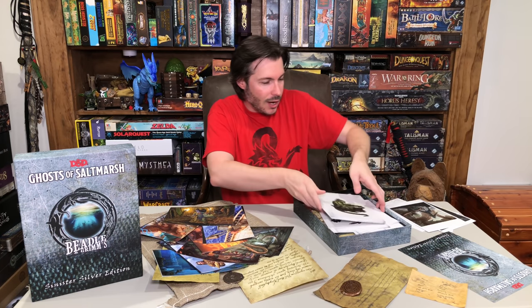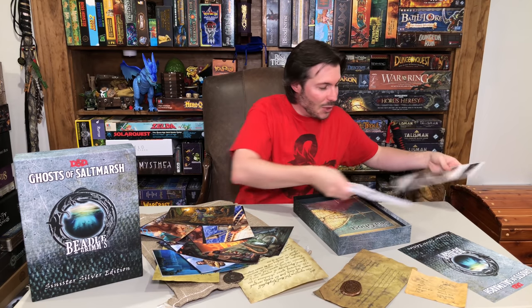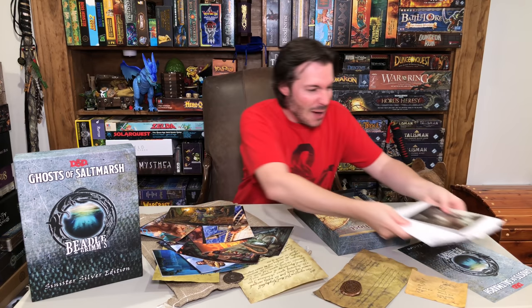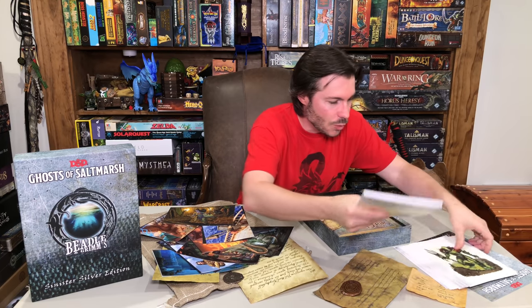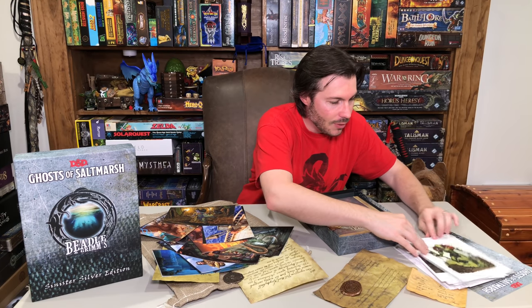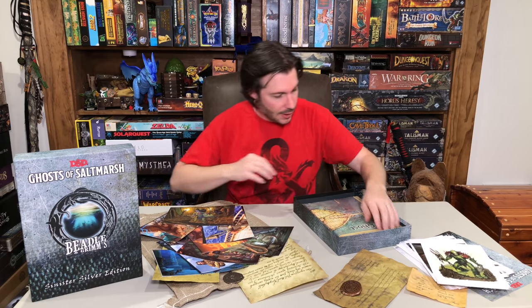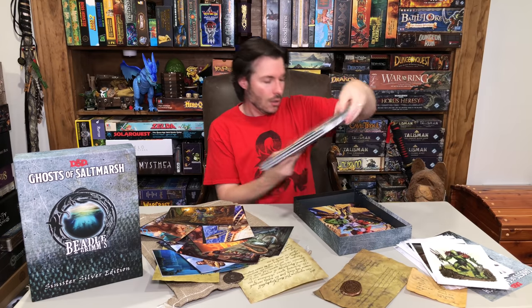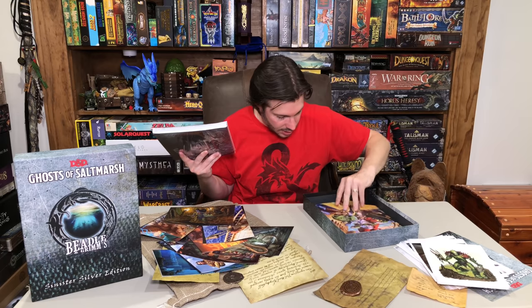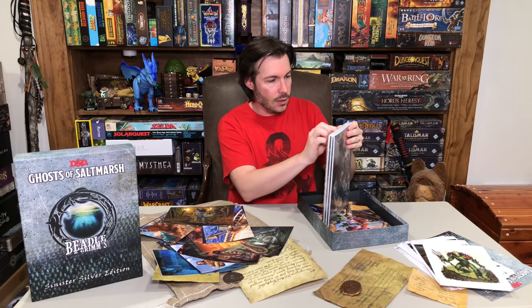All right, I'm going to stop because we've got to get on to other things in the box. But you can just see how awesome the artwork is on these cards. Oh, man. So good. All right, so let's find a really cool one here to put on the top. Ooh, this one's pretty sweet. We'll put that one right on the top. It looks like this here is one big pack all together. And we're going to leave the DM screen for last. There's a DM screen, and I think one other thing that's in there. So let's get this open here.